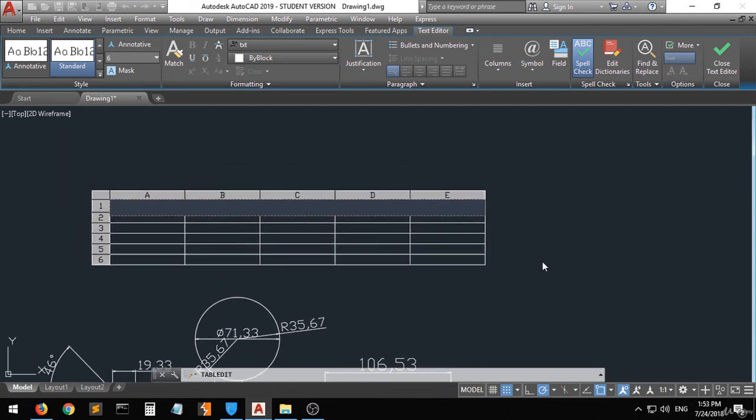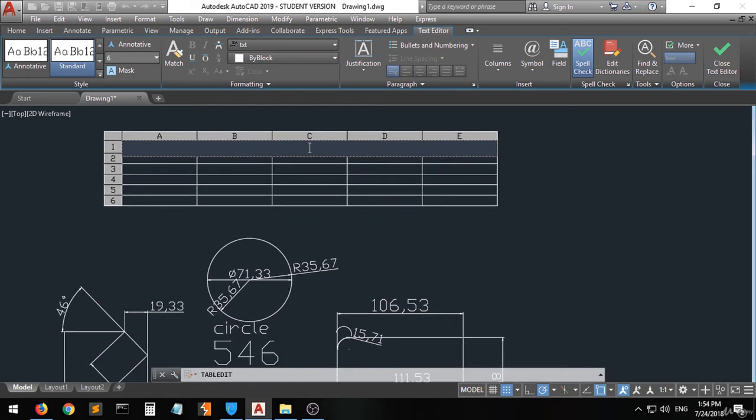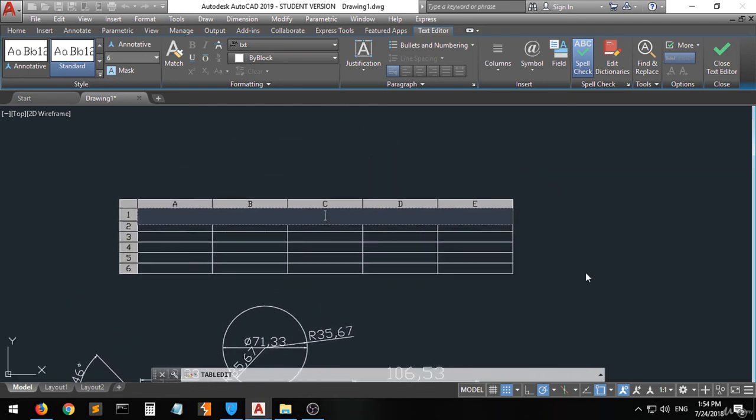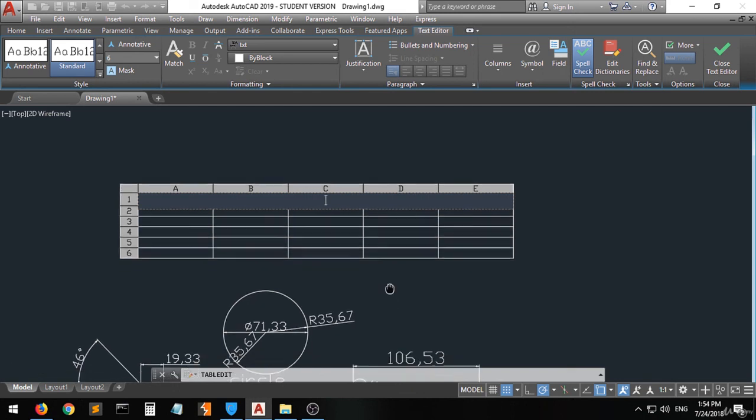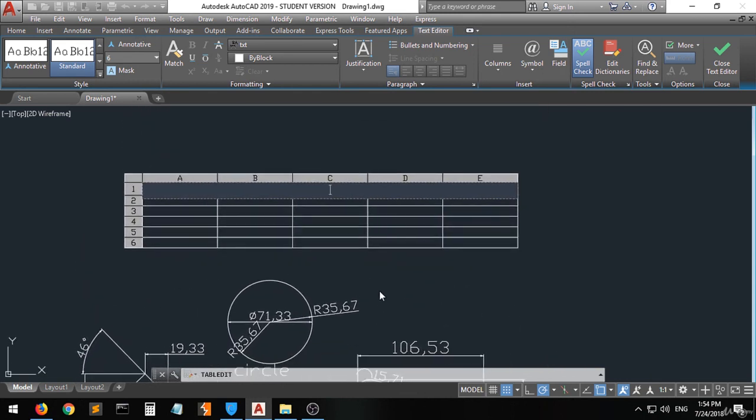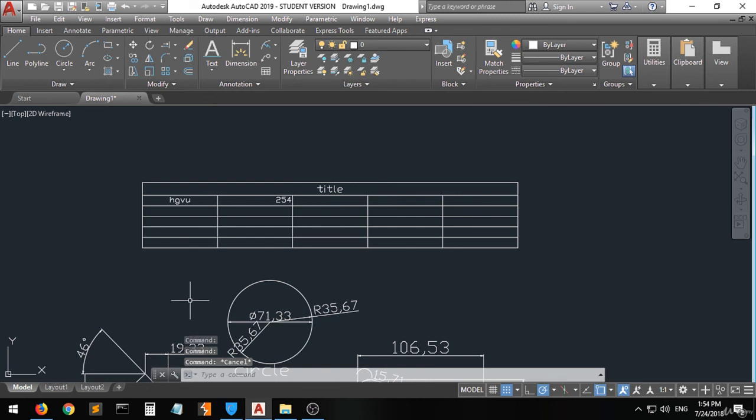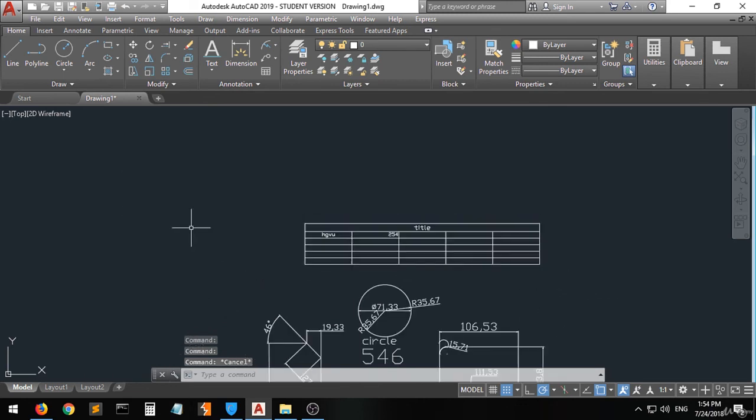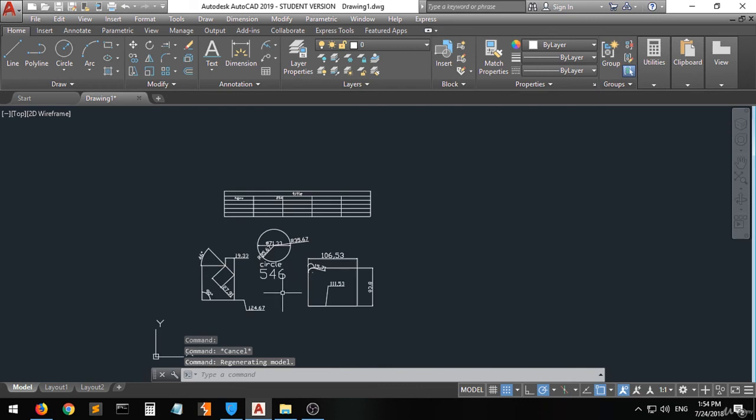You can always press on the wheel of the mouse and move it up and down to pan. You don't have to go back here and select the pan. Always click on the wheel to move up and down. Okay, so here you can put anything, a title, and press enter. You can enter some data, anything you want. Press right and left to move between the cells, and then enter anything you want. And then press escape, press escape again, and the table has been created. As simple as that. Okay? And thanks for listening.